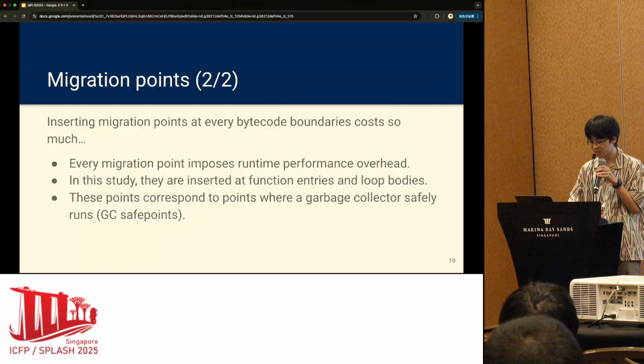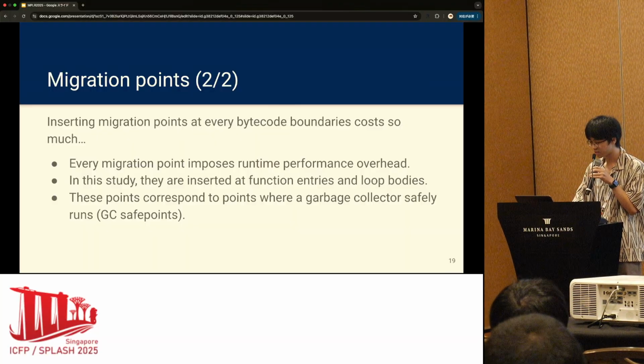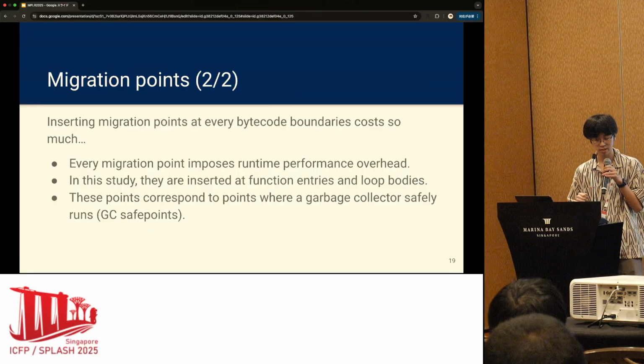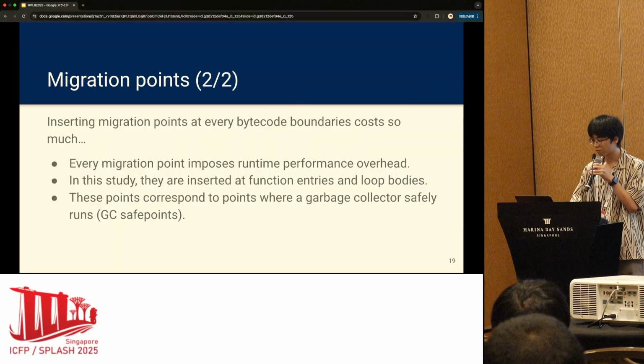These program points correspond to garbage collection safe points, where the garbage collector typically starts garbage collection. This design reduces runtime overhead while making sure that the program can be migrated.